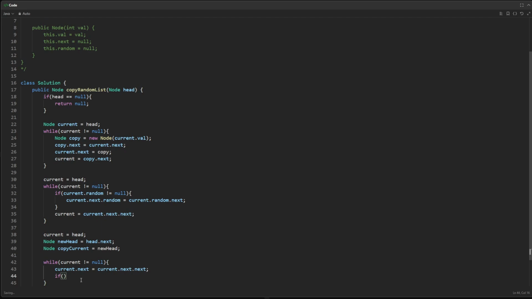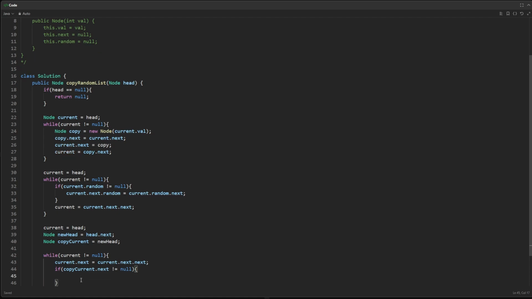And then we will use an if statement: if copy current.next does not equal null, then copy.next will equal copy current.next.next.